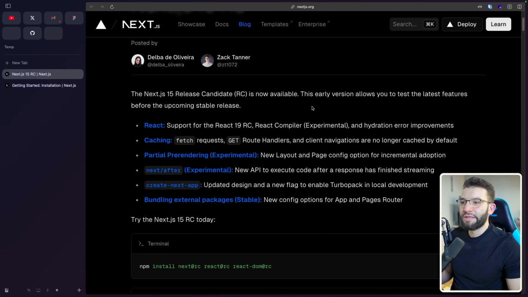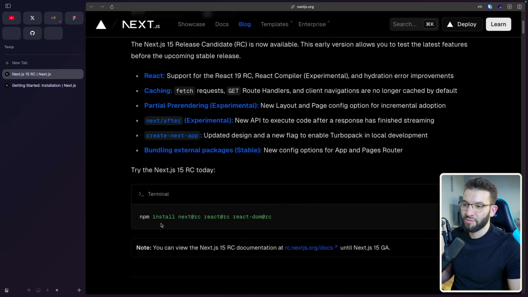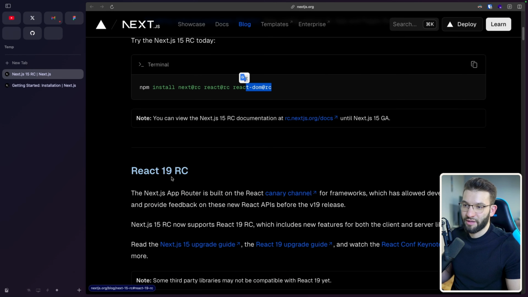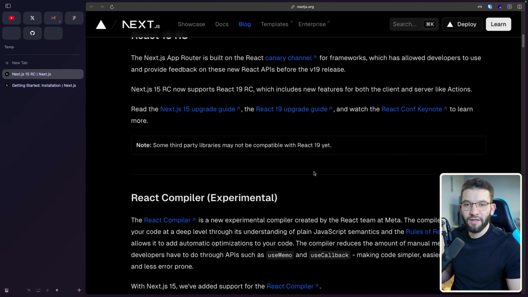Now, when it comes to the latest Next.js version, as of right now, it's actually Next.js 15 and it's in the release candidate mode. So it's not available for production just yet, but it's really close to that. So if you're just starting a project right now, maybe you can go ahead and give this one a try. You can simply install this using next@rc, and both for React as well and React DOM, because React right now has the React 19 RC as well, which has the React compiler. It has a lot of awesome features.